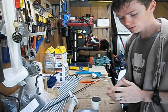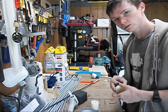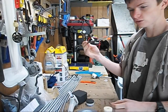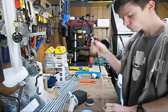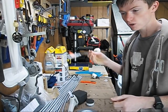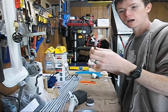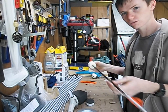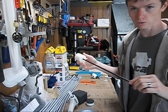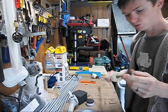Anyway, getting back into building — let's get started. First thing: if you're building a modular you can skip this step, but if you're building a traditional arrow, you need to slide your can onto the shaft first. If you don't, you'll have your blunted end that's too big for the can to pass, and your fletchings on the other end also too big, so everything will be built up and your can won't be on and you'll have to undo it. Learn that from experience. So slide your can on and let's get ready to blunt the tip.